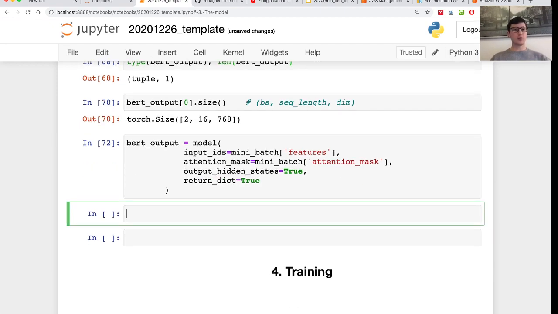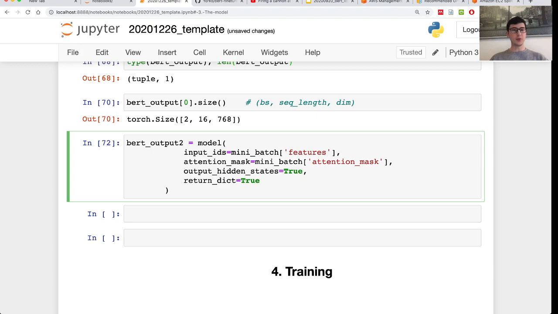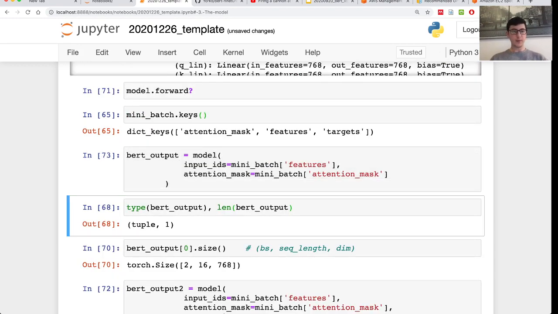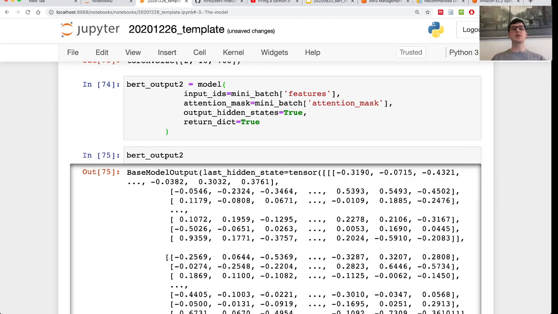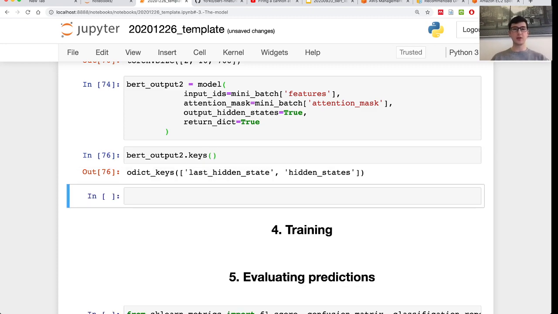Right, and now let's call it BERT output 2. So now we see that BERT output 2 is a special object, base model output, which is very similar to a dictionary. It has keys, and we see that we have two keys, last hidden state and all hidden states.